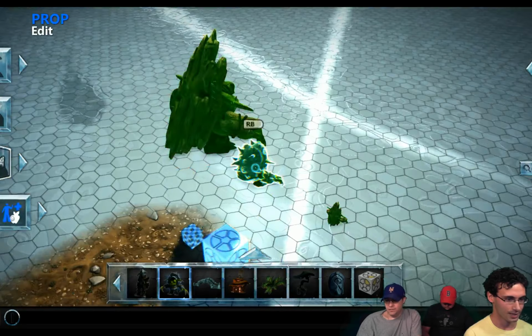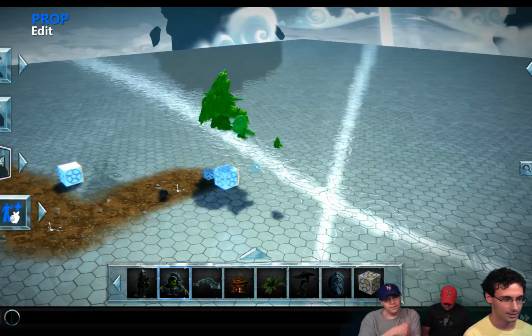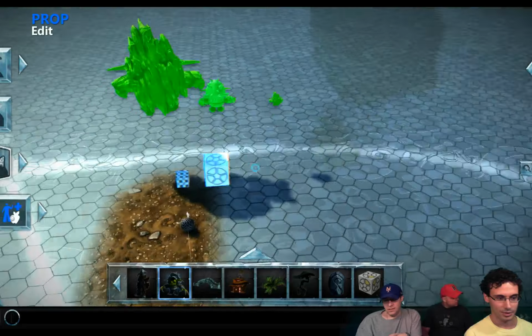I could do flying enemies. If there are flying enemies, then there's a path, and there's not a path. That's a whole thing. That'd be a stretch to make an ice resistant one. We could do that.